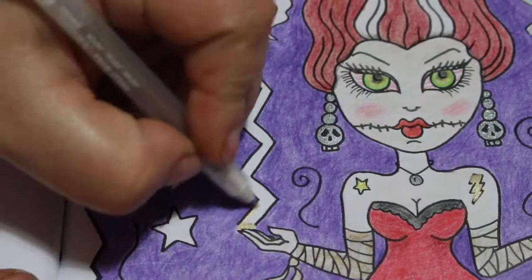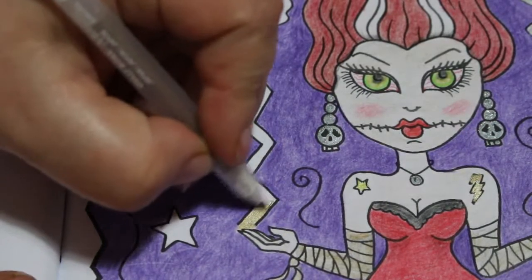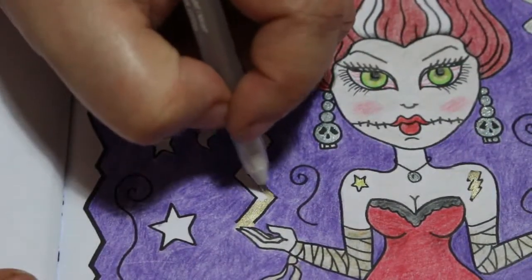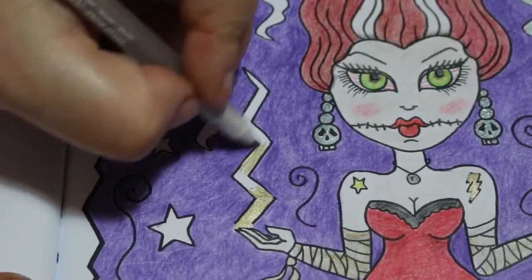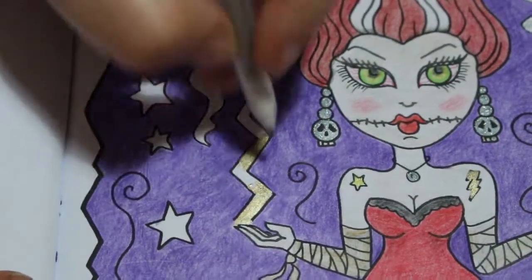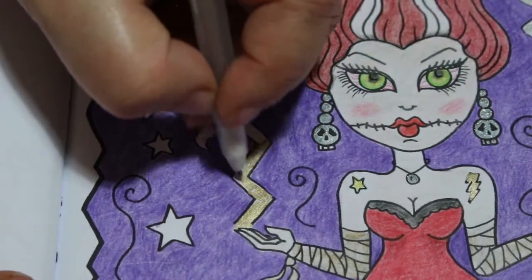So a nice short one to finish this off, and like I said, next time we'll be colouring in the April Amber Halloween book. So when I finish this, I'll get that out and I'll start planning which one we're going to do. That'll be using the markers.